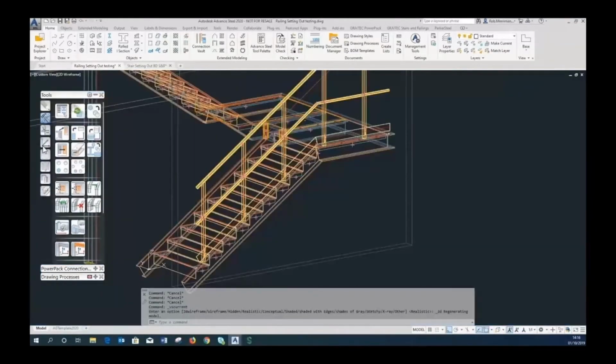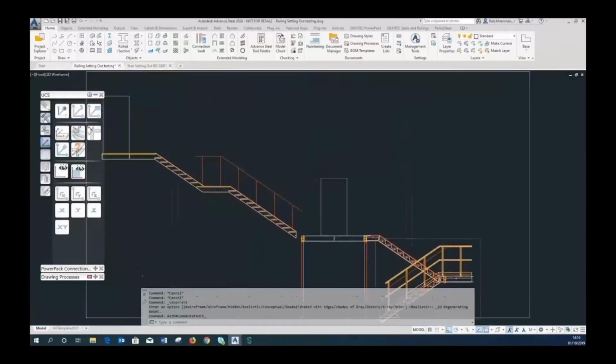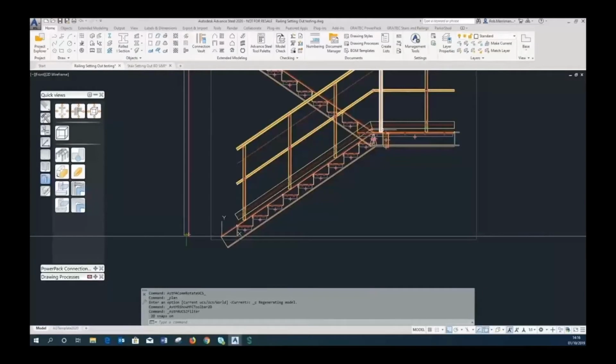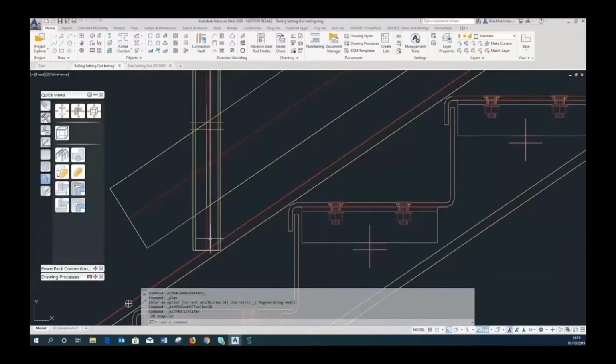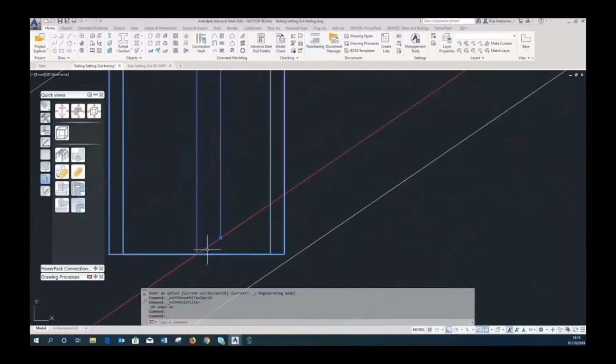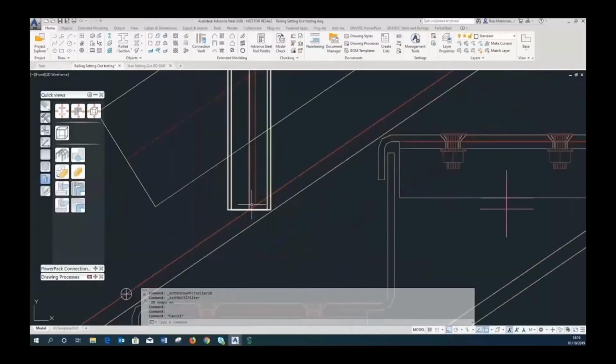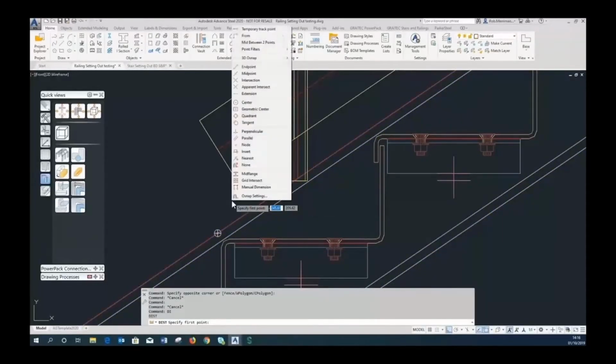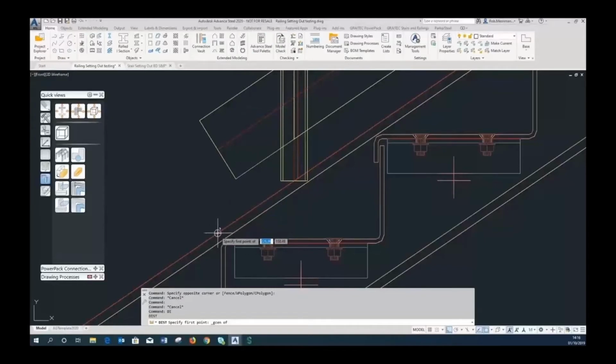But let's have a closer look at the position of that first post. There's a little hiccup here. I'll zoom into a nice area. I asked for that to be across. You can see it's not lining up with my construction line where I wanted it. I've got an offset there. That's because the start point of the stair, that right hand string, is on an angle. It's taken the start point and projected it perpendicular onto the slope of the stair.